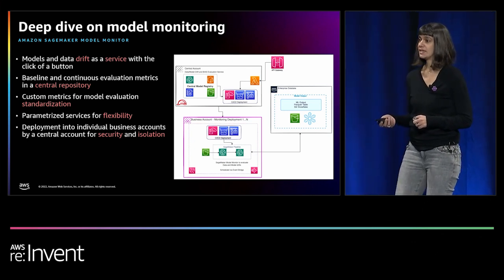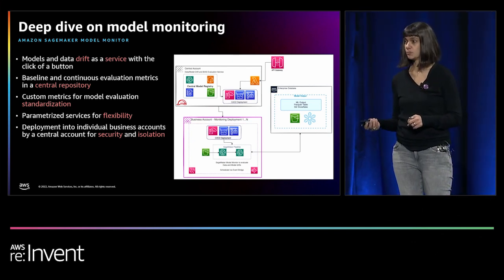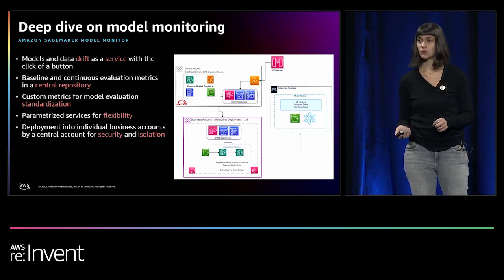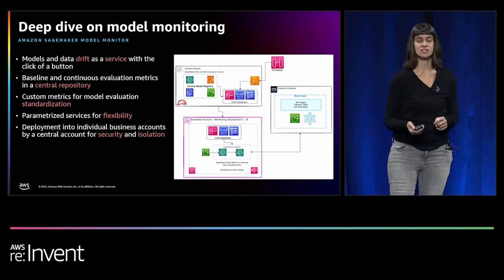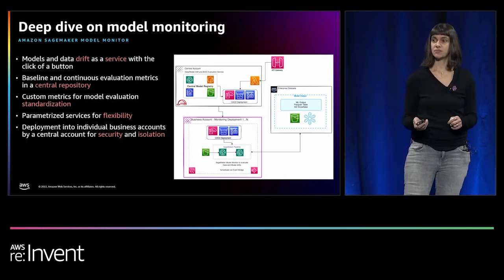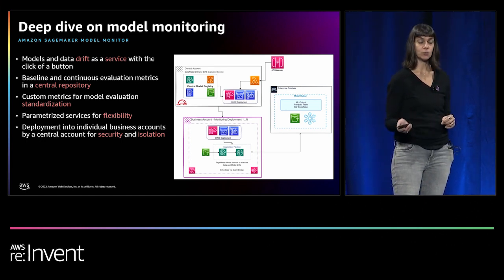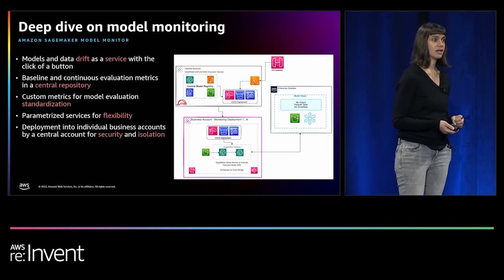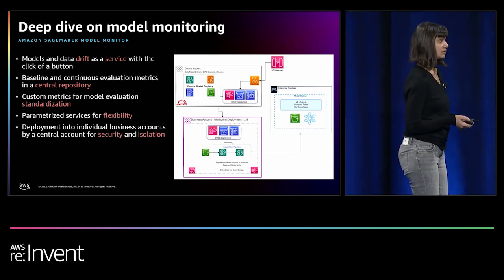And we also have the capability to not only use SageMaker model monitoring, but customize it as well. A lot of our models are NLP models that have summarization use cases where there aren't specific metrics available at this moment in time. So we are able to customize the product and get the level of flexibility that we want.